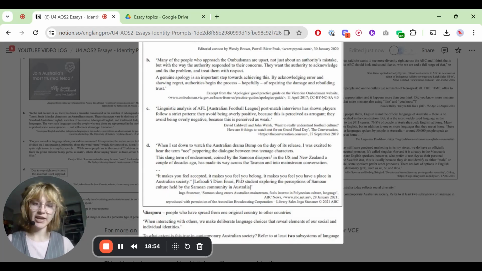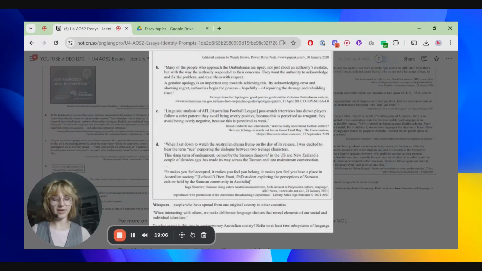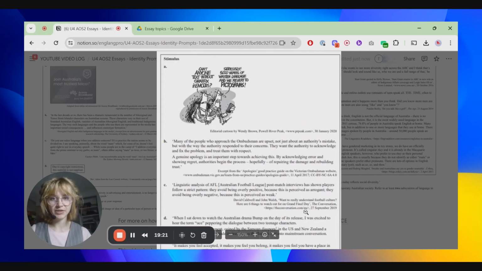The politeness theory, and then what else can I talk about? I could talk about social identity theory, which is Tajfel, and I can't remember the year, but have a look. It's a bit less linguistics based and more psychology based, so you can talk about it, but I wouldn't focus too much. And I'm a little bit wanting for more ideas, so let's go look at the stimulus material.